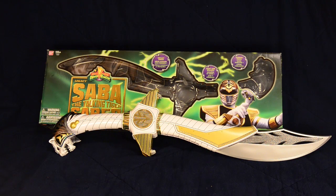Other than that, it feels completely solid, and it is sized to an adult. It's not meant for kids, really. It's more of a replica than a toy you should play with a lot or, you know, fiddle with. I'm personally going to hang it on my wall with my dragon dagger.